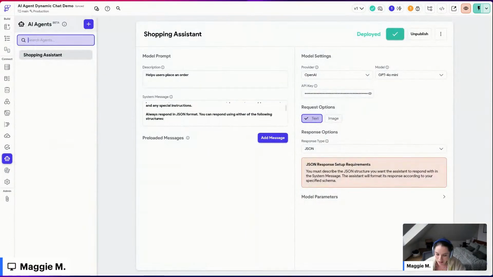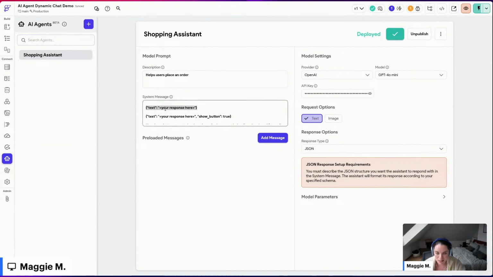That's as simple as I've done it for now. Basically we always respond using text and then the response, or text and show button true. That's the part where we explain to the AI when to show the button down here. We say only use show button true once we have enough order details that we're going to place the order.